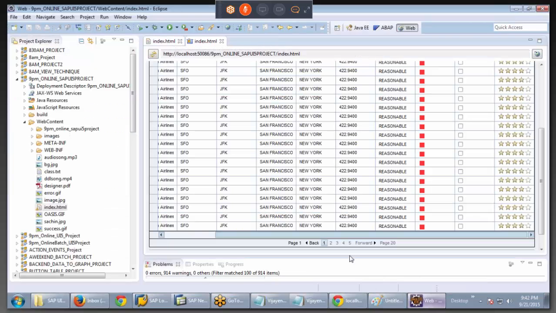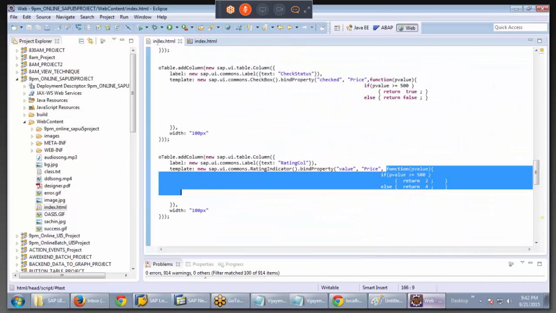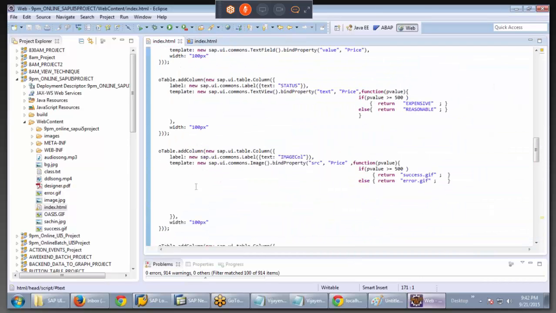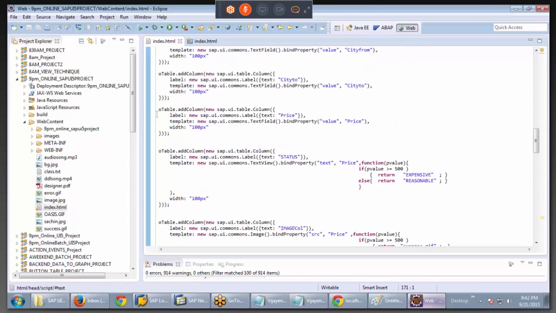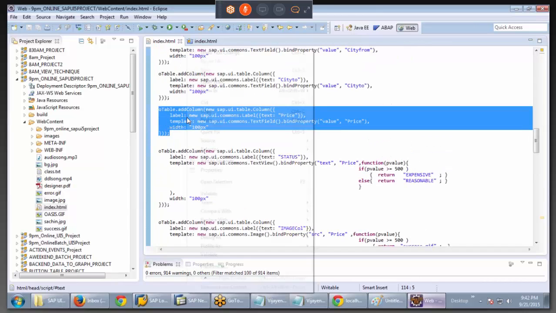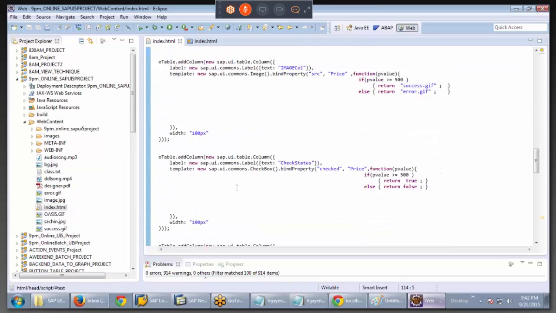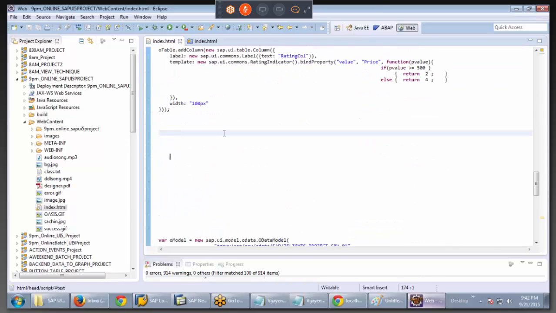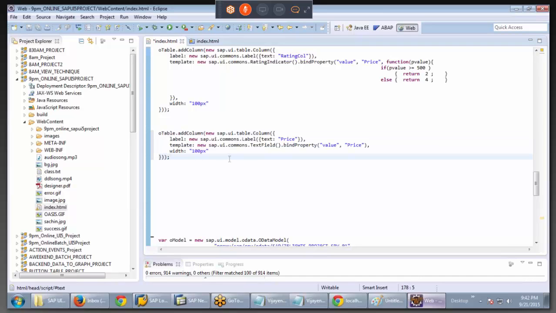I'm going to the coding part and just try to add one more column here. Try to copy that, add one more column. Just paste that.